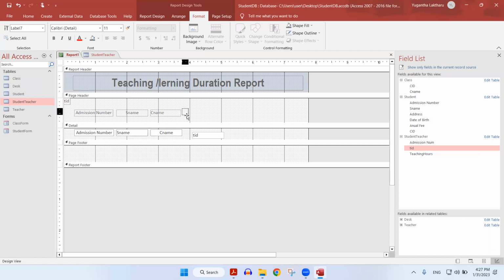So my purpose is to show the teacher names, teacher IDs on the sessions that that particular student has carried out.